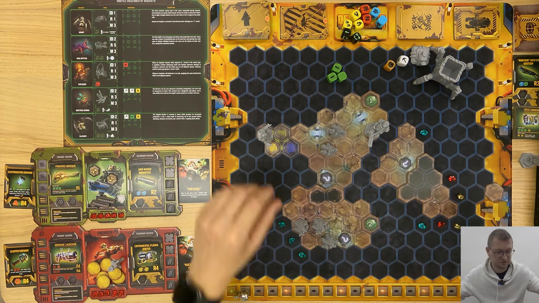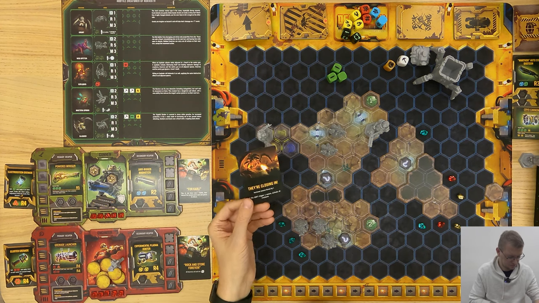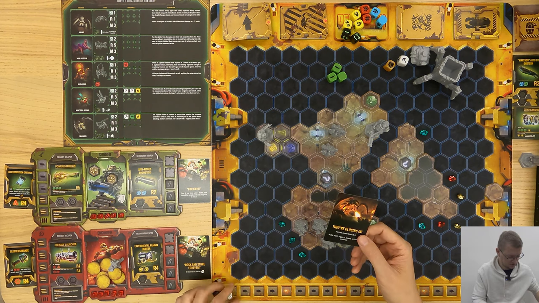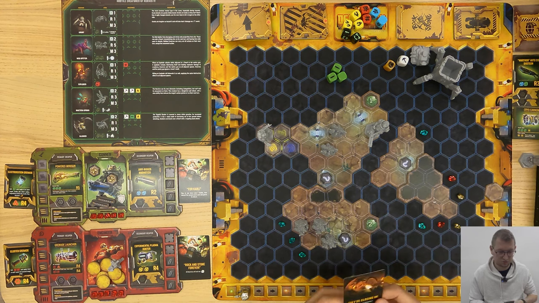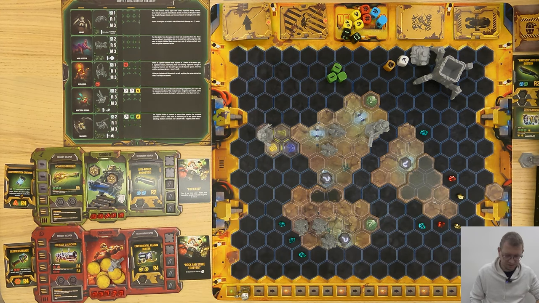So then we get the first event card, and that is, we're closing in. Increase swarm threat by 1. Okay. If this didn't trigger a swarm, activate all creatures, but there's no creatures left, so that's okay. All right. Then it is the engineer's turn.